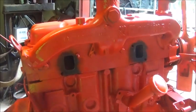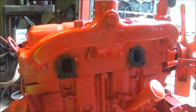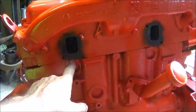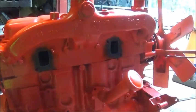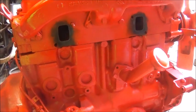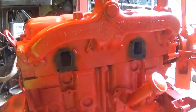It shouldn't be a problem, especially only having two ports. I'm usually never messing with anything that's only got two exhaust ports on it, which is kind of surprising on this. But you have to realize also that this cylinder and this cylinder do not fire at the same time, so they're not on the exhaust stroke at the same time. They can share that port and be putting exhaust out at different times, so that's not as bad. You may lose some efficiency from it, but it's not as bad as you would think. But go ahead and get the flanges made, probably 3/8, something pretty heavy, and we will go from there.